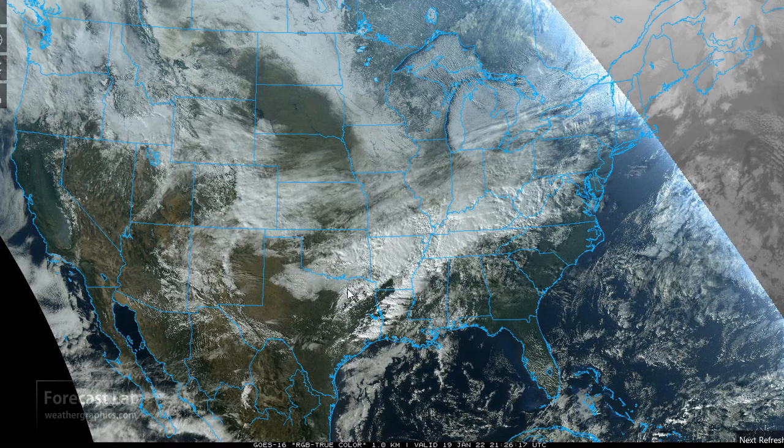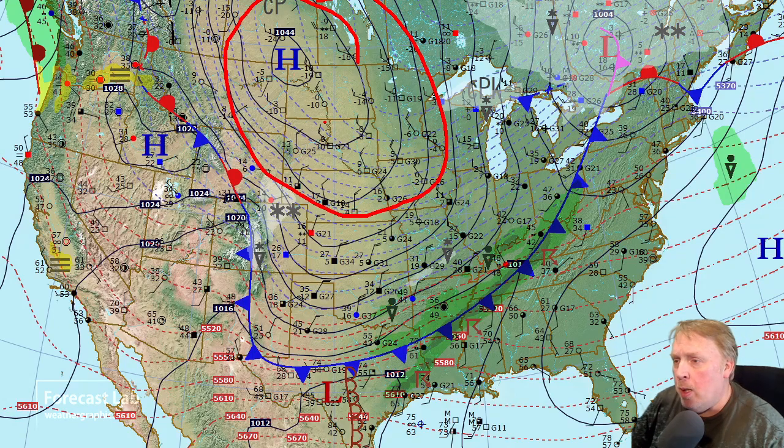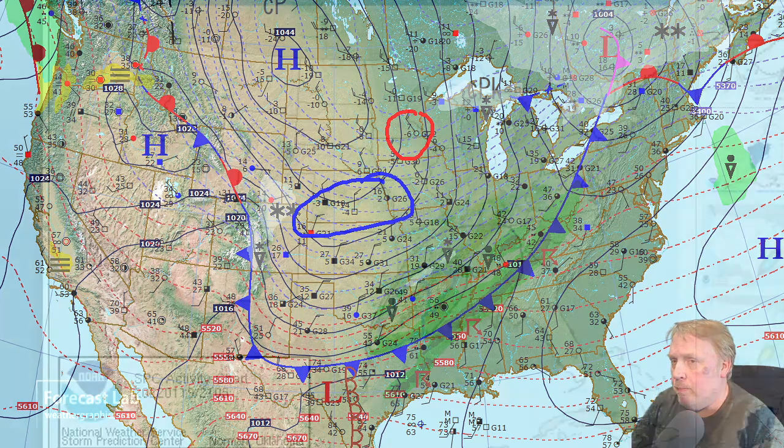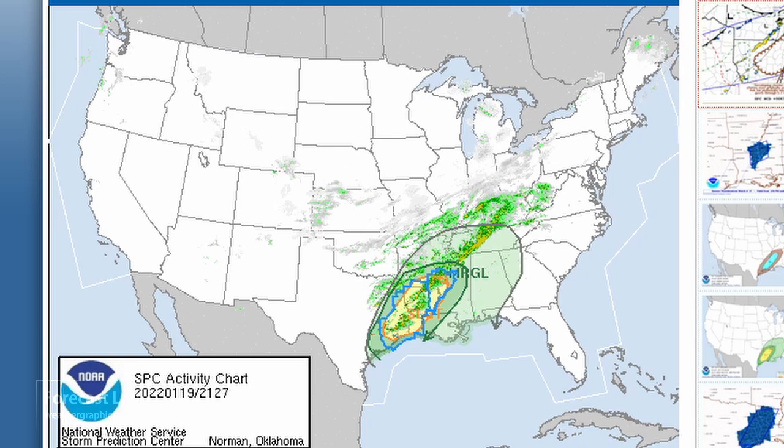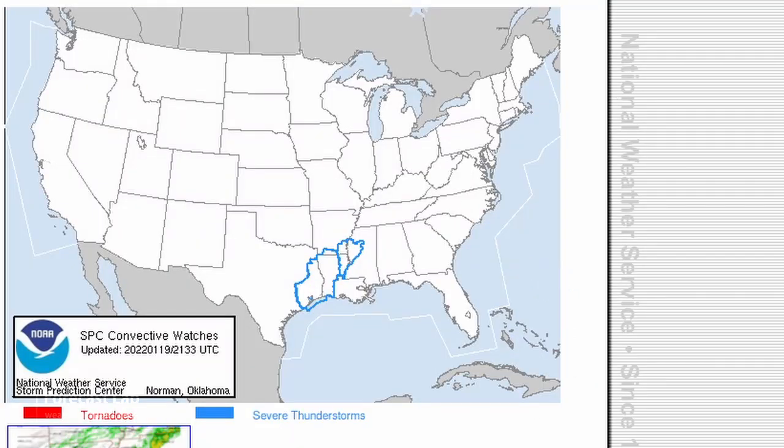Let's head to that surface chart and jump right into what's happening across the U.S. Things are dominated by this large polar high coming in from Saskatchewan, moving into North Dakota. Temperatures all across North Dakota this afternoon are below zero — quite a cold air mass. Seven degrees there at Minneapolis, and coming down into the teens in Nebraska. We do have a little bit of severe weather out there from western Mississippi into east Texas.